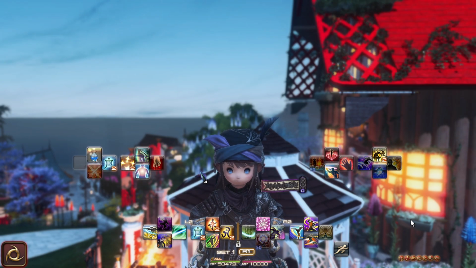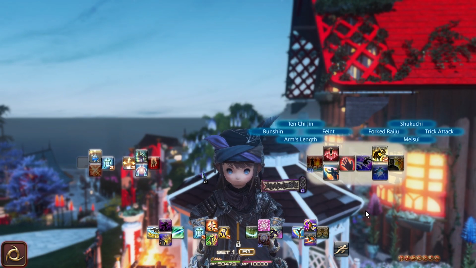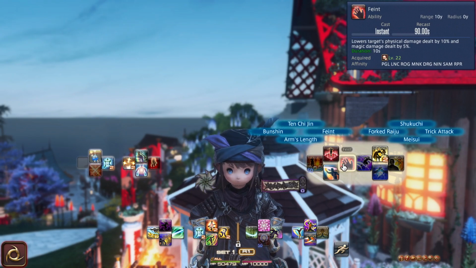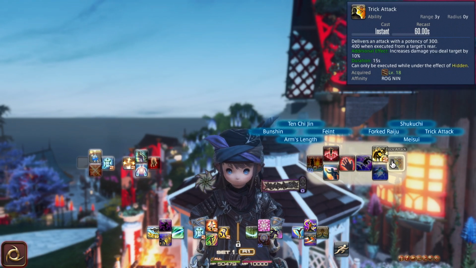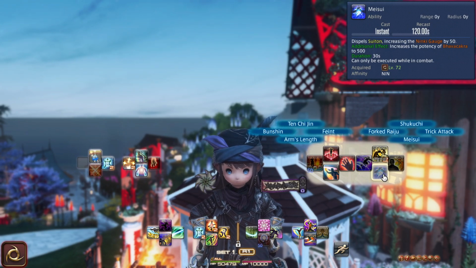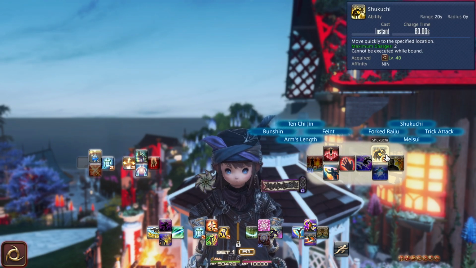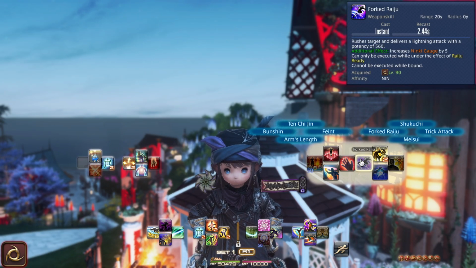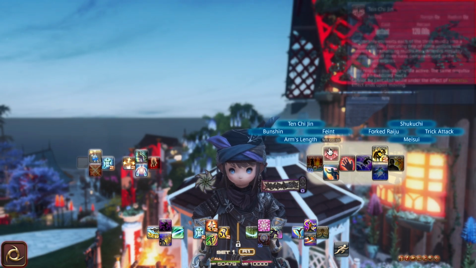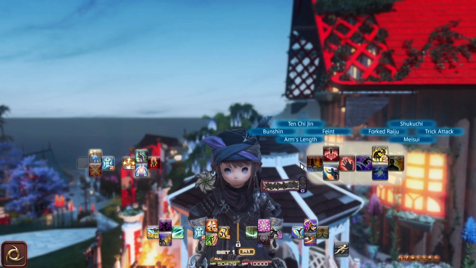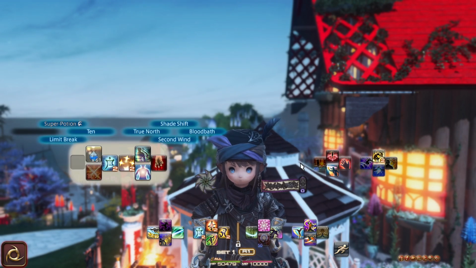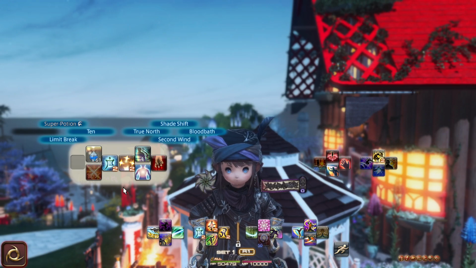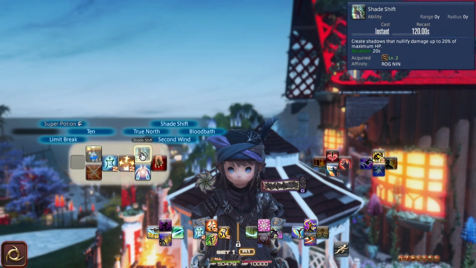Then we have a double cross hotbar, which is accessible by double tapping. Arm's Length and Fate are in the same locations as all other melee jobs. Trick Attack is effectively a party buff, so it goes onto the location I normally reserve for those. Mace goes into the spot I normally reserve for granting gauge resources. Then in our jump ahead location, I put Shikuchi, though it's not the only jump they have. The other jump, Forked Raiju, goes right next to it. That leaves 2 spots for some self-buffs in the form of Tenshijin and Bunshin. On the left side of the double cross hotbar, we have our supporting role actions, same locations as the other melee, and another supporting action specific to ninja via sheet shift.